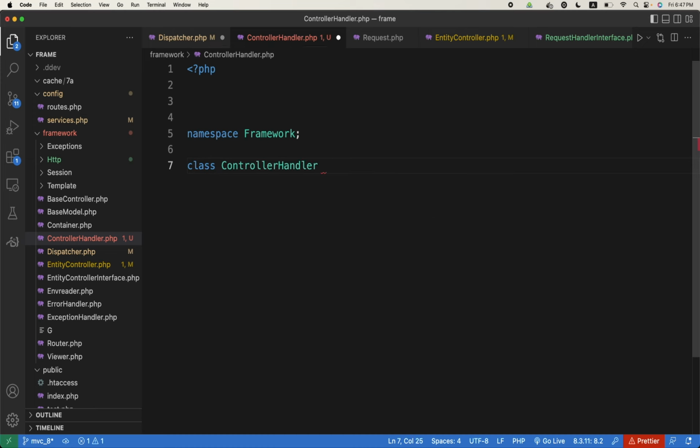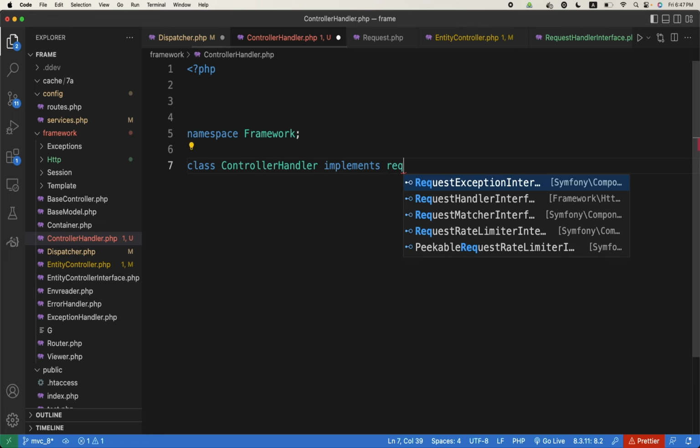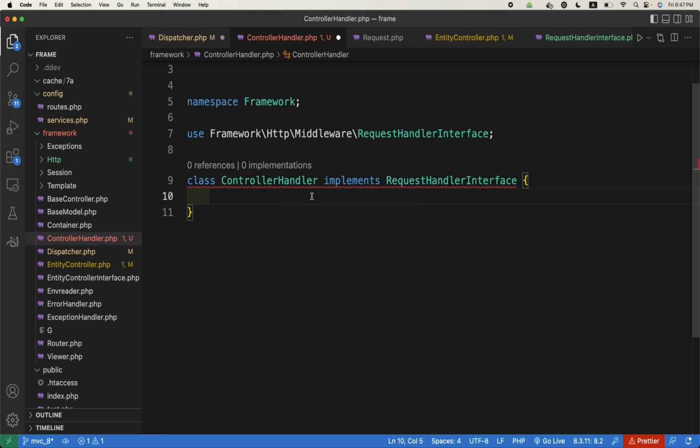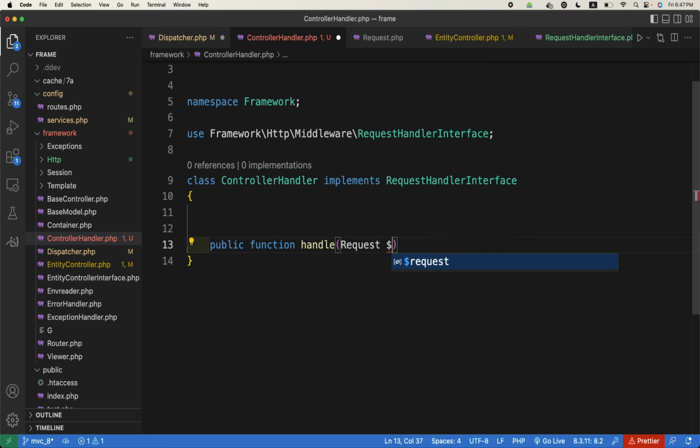Controller handler, right? It should also implement what? The request handler interface. So if it implements this, it should have a handle method, right? This should have a handle method. Public function handle, and it should be passed what? Request $request, like this.